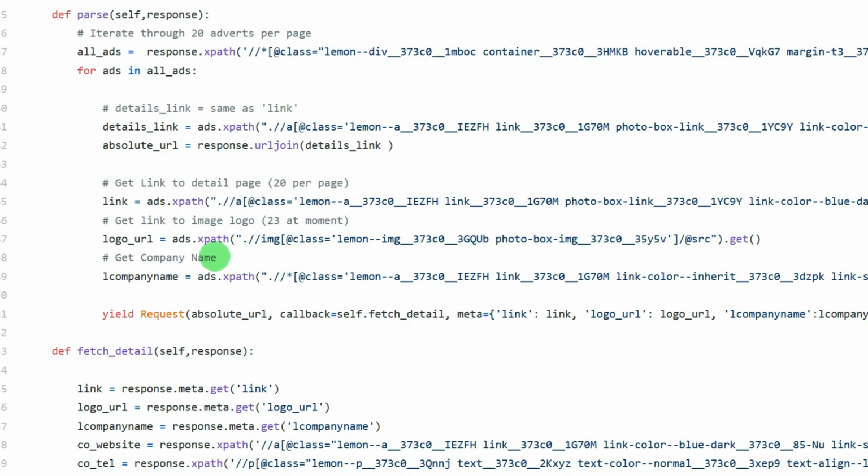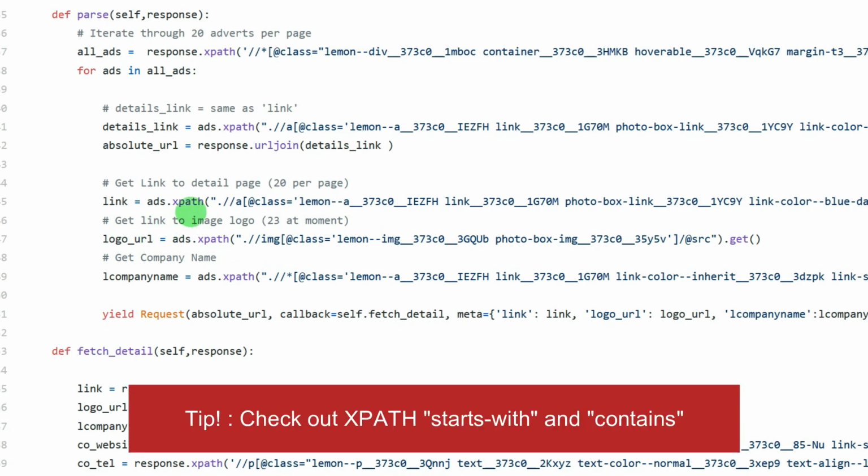For instance, there might be 20 results, but you might find you're getting 23 logos because they've used that for some adverts or something. So with XPath, you can also use more advanced features such as starts-with, or contains, and I'll show that in a future video.